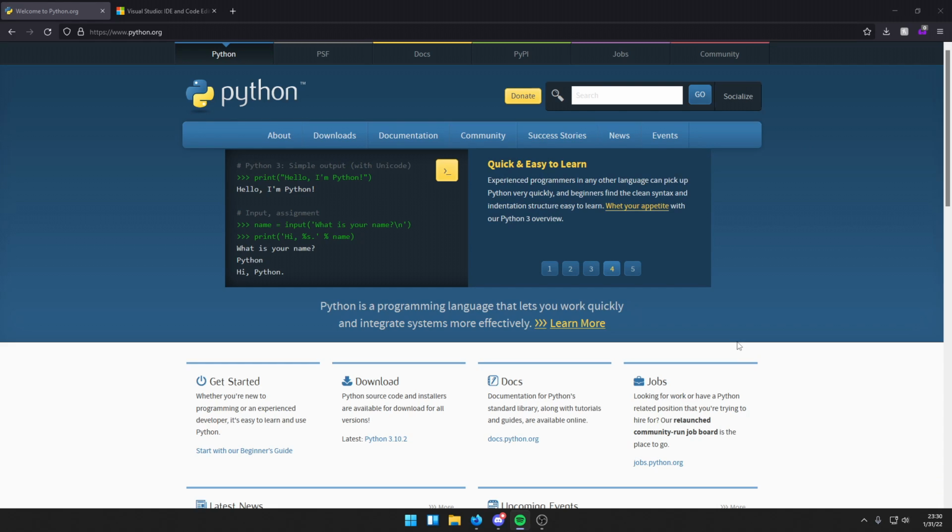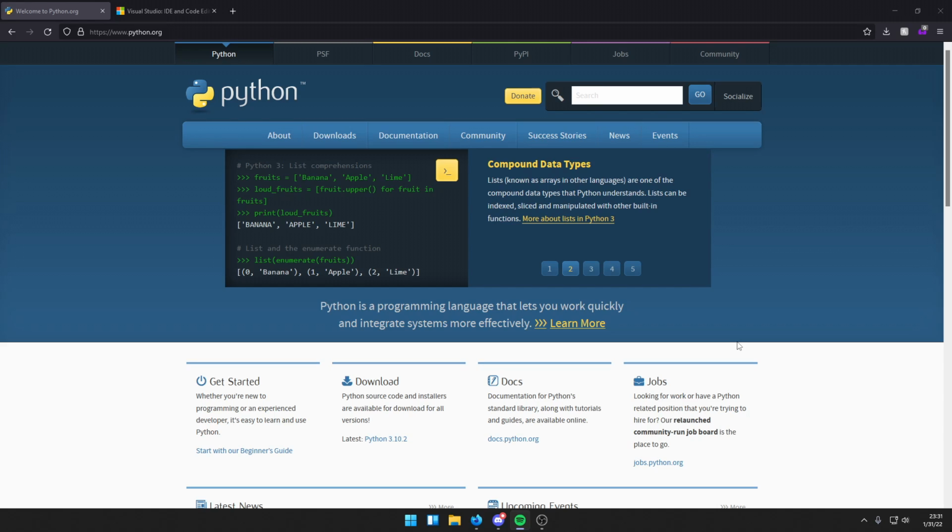So there's two ways that you can go about this. The first way is using an online compiler or IDE. What you can do is look up "run Python code online" or "online Python compiler".